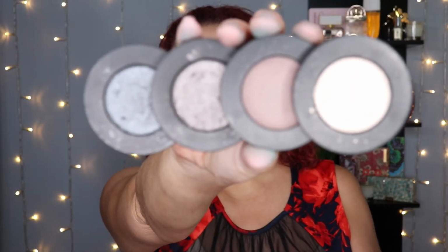This is the Gunmetal Stack. This is my first introduction to Melt. I don't give it a lot of love, but I keep saving it from declutters. I'm not sure why, but I do. I don't use it very often simply because it is so dark and smoky. If I can get it to open up properly, there we go. This is what it looks like.